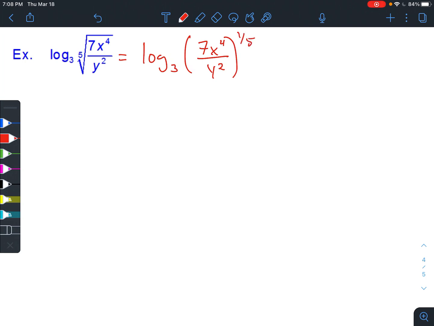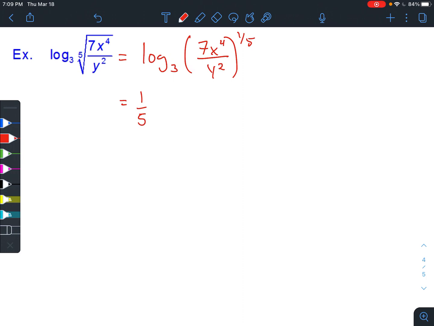Okay, now here we do have some choices about how we go forward. We could simplify that expression by applying the 1/5 power to everything inside the parentheses, giving us some fractional exponents, 7 to the 1/5, x to the 4/5, and y to the 2/5, so that would be one option. That is not the option I'm going to go with here as my explanation. If you want to see me do that, I'll do it in class. But anyway, here's the way I would handle it. Although, again, this is just my opinion and not necessarily a better way than the other.